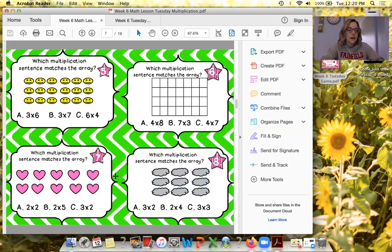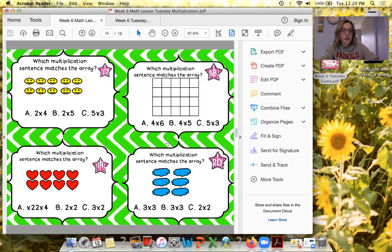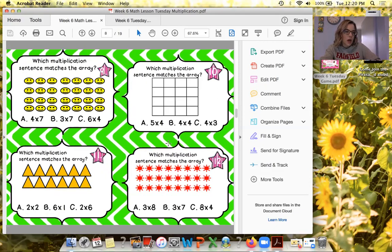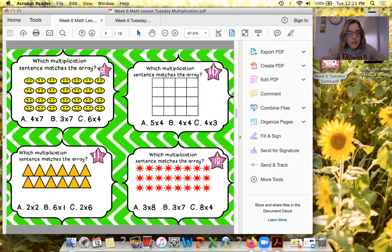I'm going to take a look forward really quickly. I made this on Sunday or Saturday, so I want to just double check. I think it's all practicing arrays. I'm going to skip ahead, and I'm okay with you trying the rest on your own, okay? So I'm going to skip around to see what fits our needs best. I think 5 is a great question. So this time, instead of matching the multiplication problem to the picture, see, where'd it go?